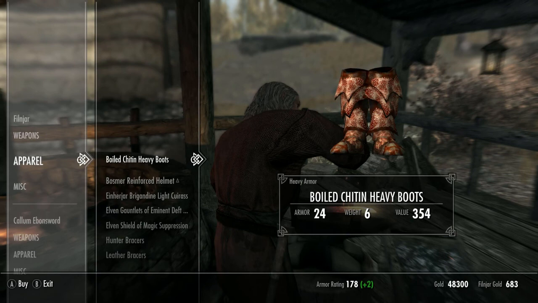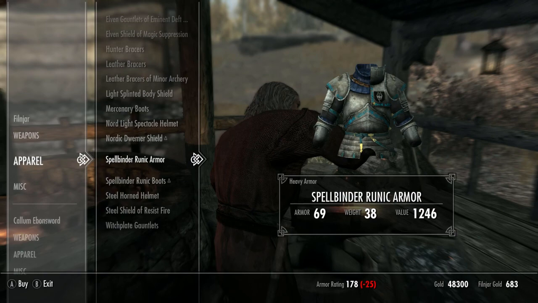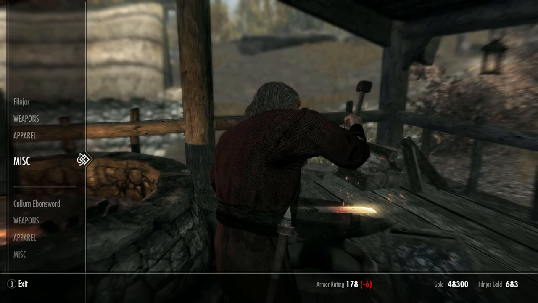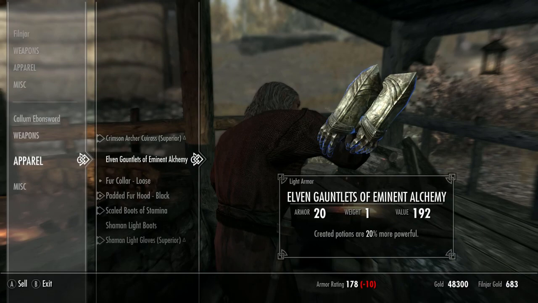That's such a funny looking helmet. Oh my gosh, look at that armor. That's one heavy looking piece. Oh, that's some of that runic armor, whatever it's called. Okay. No. I don't think I have anything to sell to you. No, I do not. Nope.